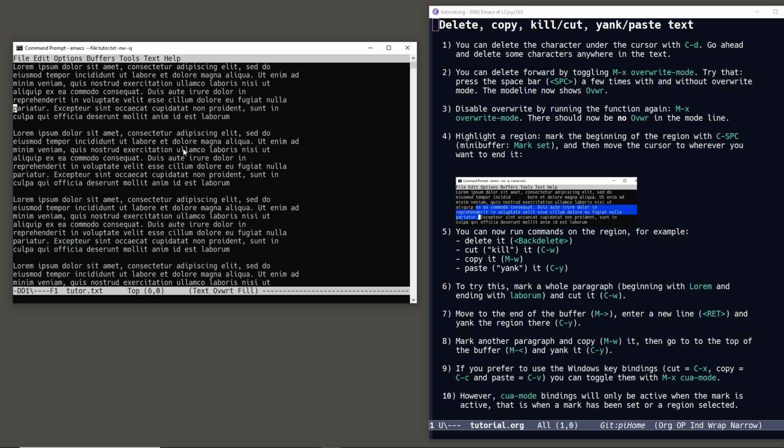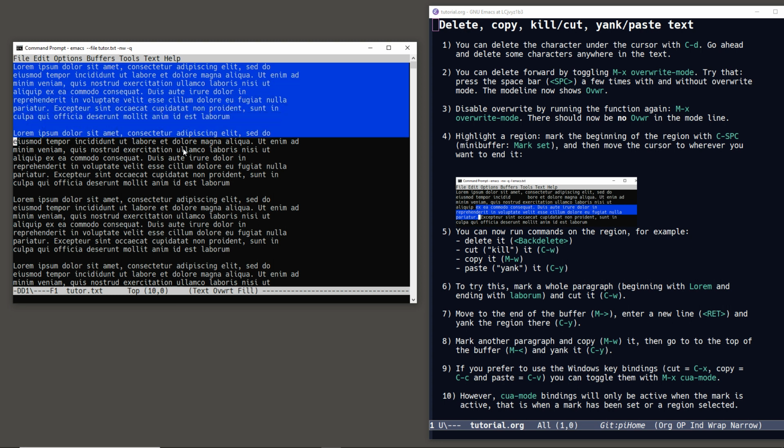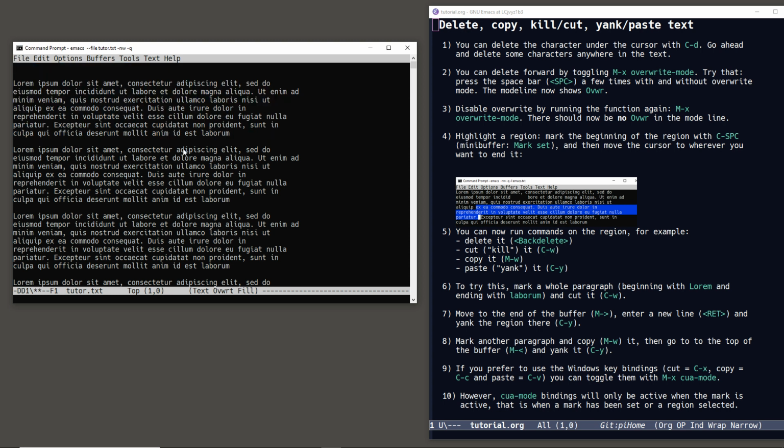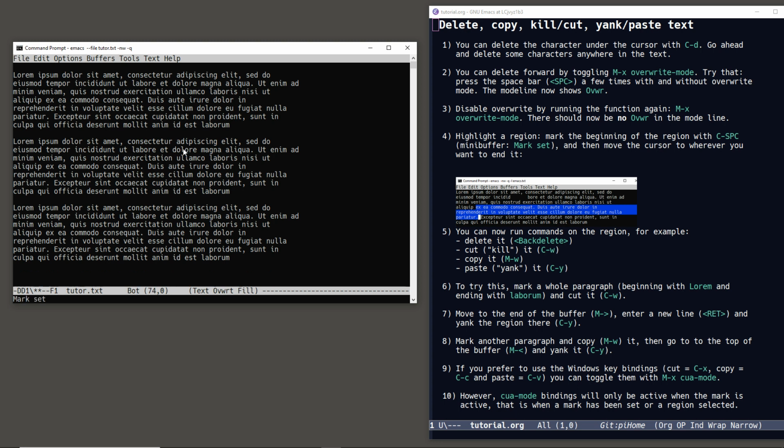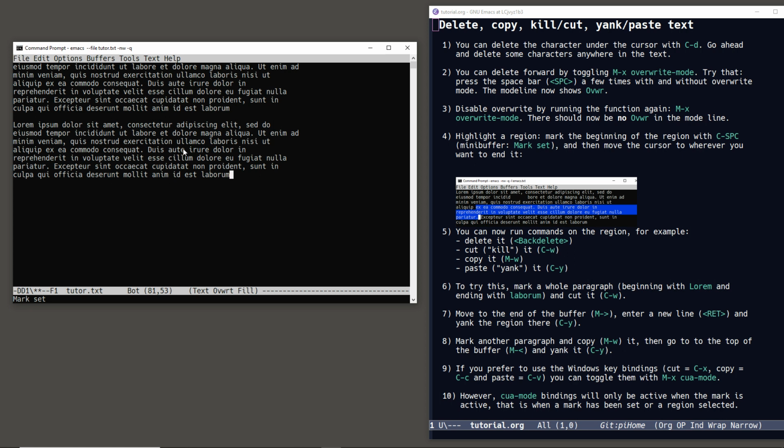So take a whole buffer, set the mark, Control spacebar, then mark the whole thing from beginning to end, and cut it. Then move to the end of the file, down here, and yank it.